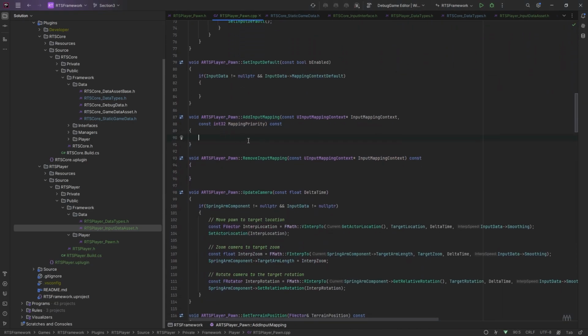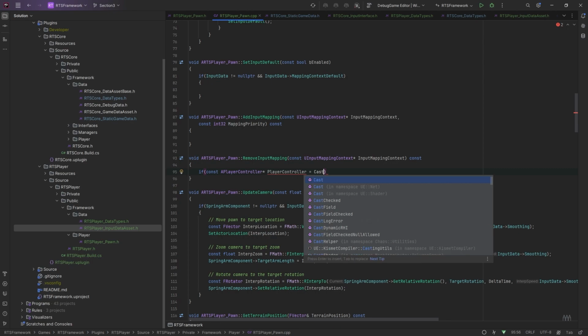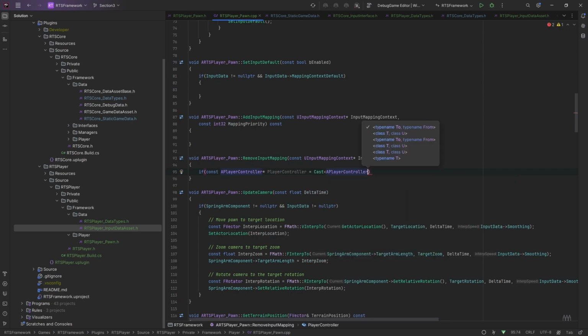So in here we need to cast to our player controller, and we can just use that get controller function to do that. Not changing anything, calling a function in there. And it doesn't need to be our type, it's just the generic player controller, not some type of our own.